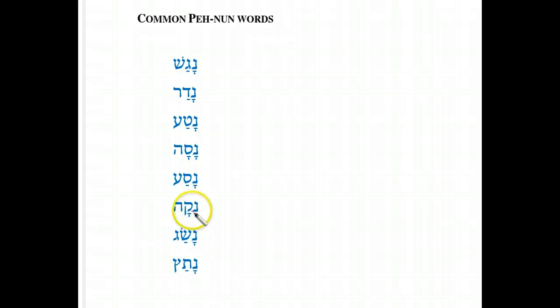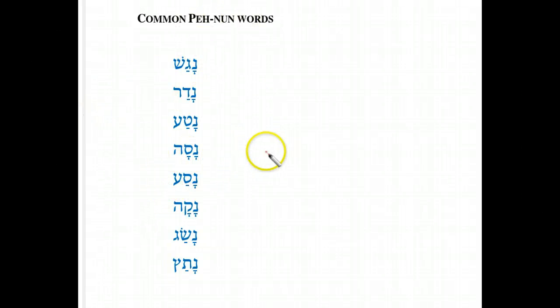We have naqa, which would be to clean, or to be clean. We have nasag, which basically means to reach or overtake. And we have natats, which means to tear down or to pull down.